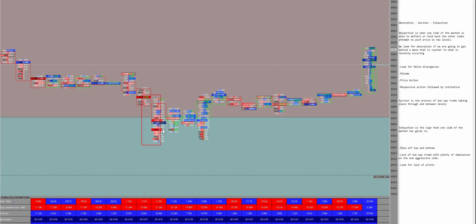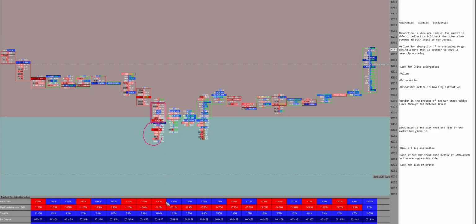It's very one-sided. Okay, so what you're looking for at a low and at a high, if you're looking for absorption, is you're looking for one-sided activity by the aggressor, and you're looking for the passive absorption by the opposite side. So in this case, we have aggressive selling at the low end of this candle. It's a 15-minute candle, so here's the candle right here. We'll change the ink actually so it stands out a little bit more. Make this pink. So here's your candle. You have that final aggressive attempt into that low, and you get a ton of volume at the bottom.